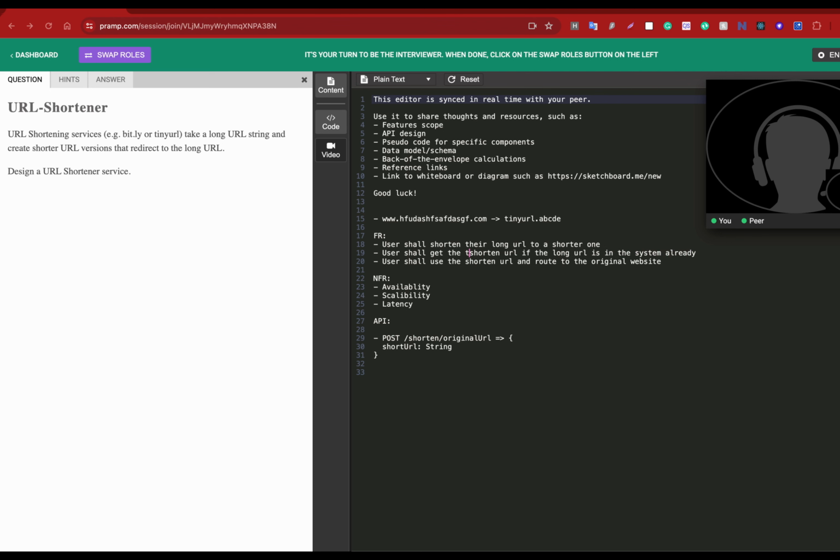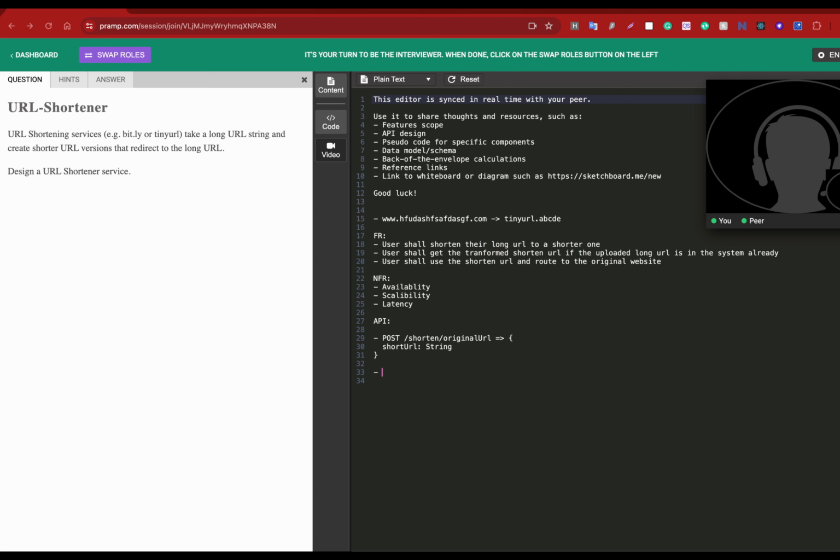Does this make sense? I don't want the same long URL to keep being added and generating a new short URL. If there's already one there, then we just use the one that's in the database. Okay. So for the API, the first one will include both the first and second functional requirements.